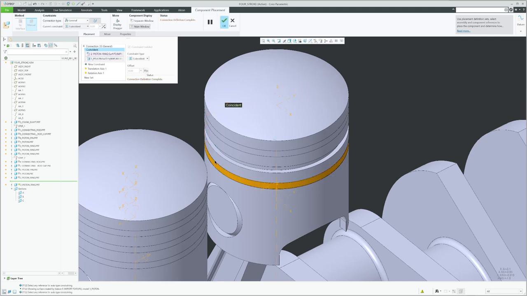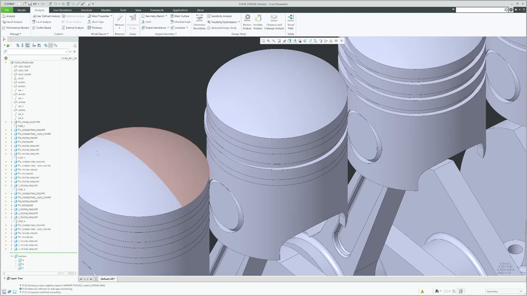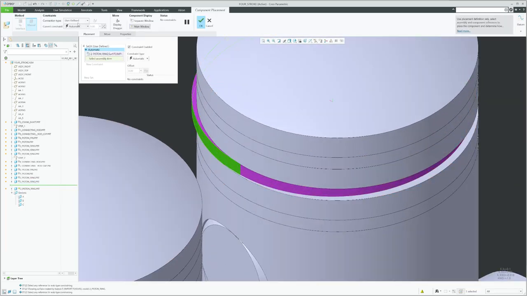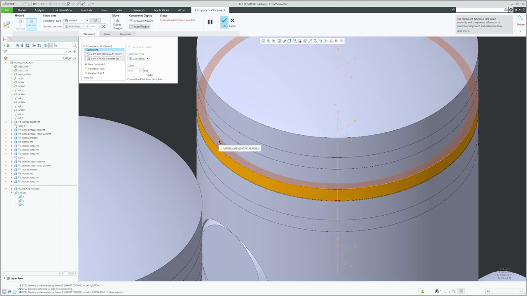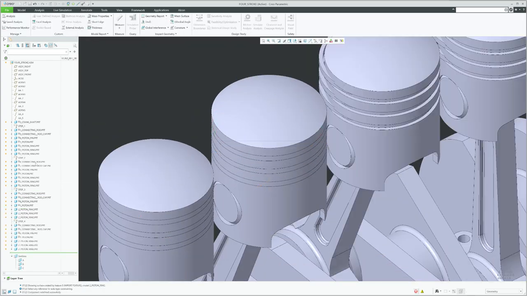I have been asked if we use the regular constraints, can we still make a move? Yes, but sometimes it fails. So that's why I'm using general connection, because we are using mechanisms. So you are supposed to use mechanism for all the components, right? Sometimes it works, sometimes it fails. So it's up to you. You want to test it.